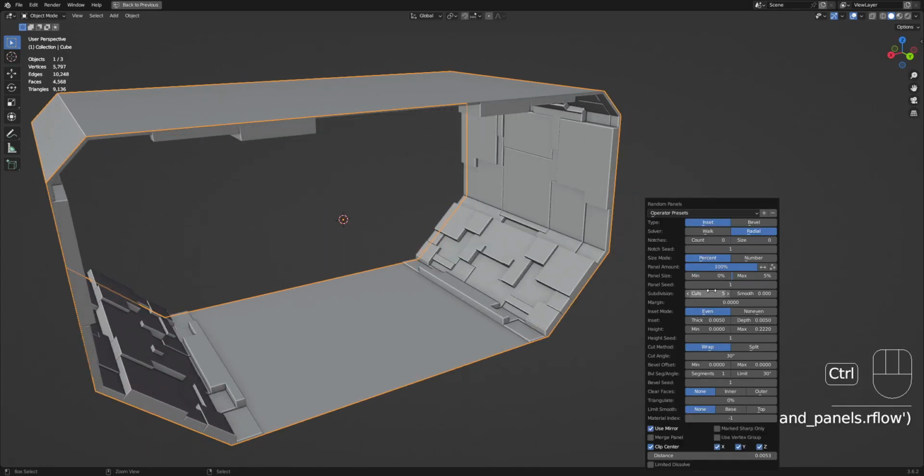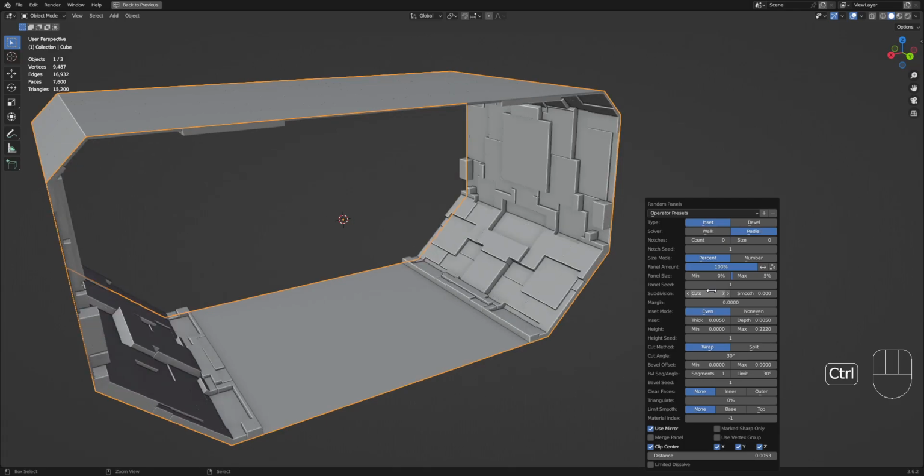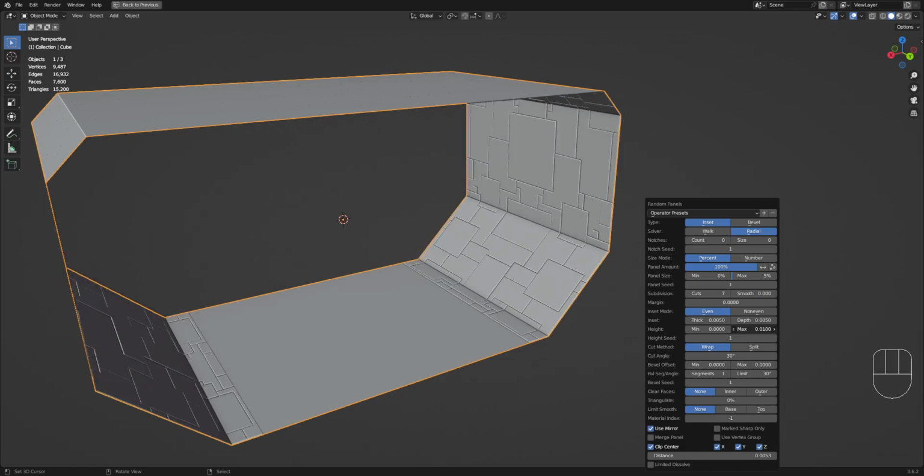So if you want an idea on how to create the hallway section, you can use randomization. You can use randomization to generate an idea for you, and then just modify the resulting geometry. Okay, max.